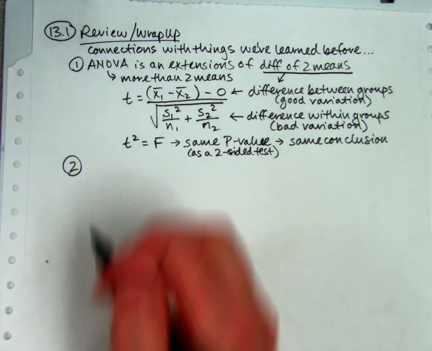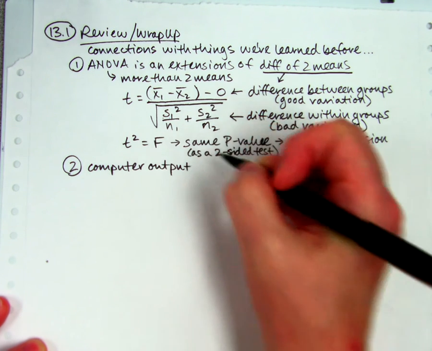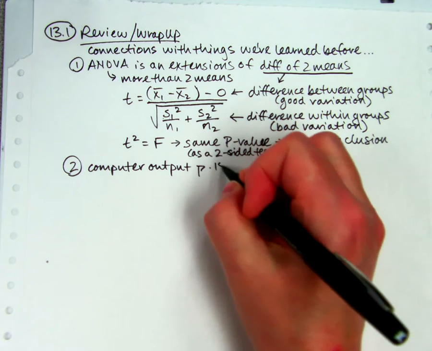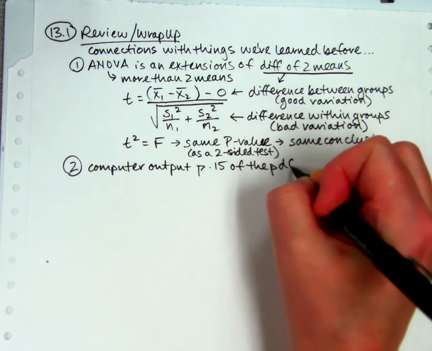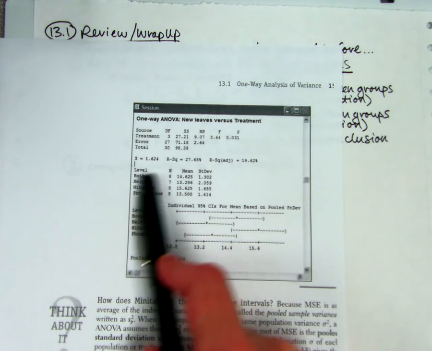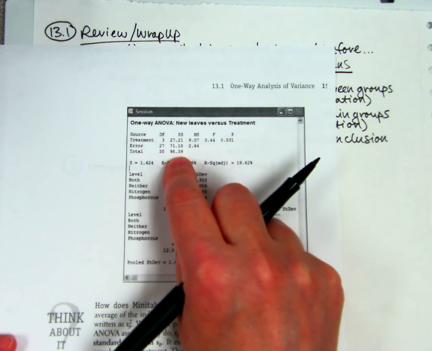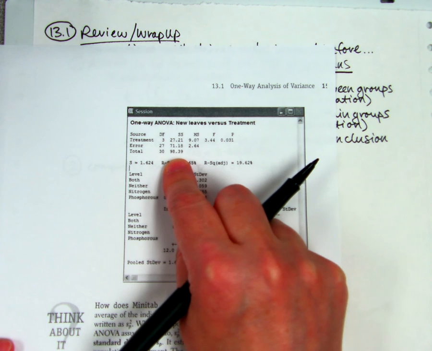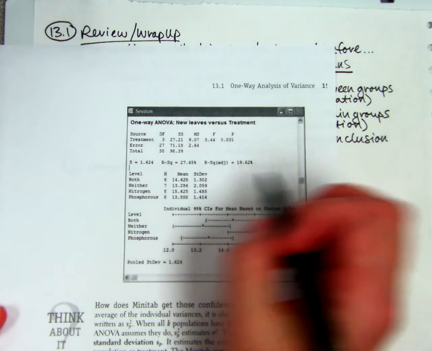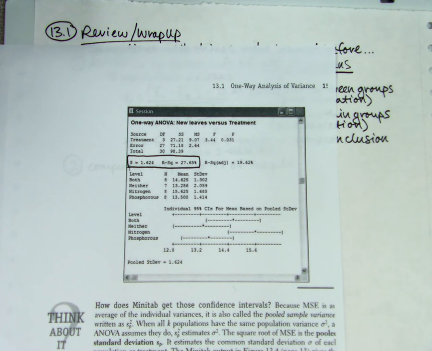Here's the second interesting connection. Let's take a look at some computer output that is in the PDF textbook. And so I'm going to actually put it up here on my screen and you can look at it later if you want to, but computer output from page 15 of the PDF. And this was for the nitrogen versus phosphorus versus both versus neither, that situation. We've seen this data before. And here's the ANOVA table that goes with that. So it gives you the sum of squares, which, by the way, was calculated by hand in a warm-up. And you looked for it, didn't you? And the MS's and the F's. We've seen these numbers before. But I want to point out some things down here that are a little bit interesting.